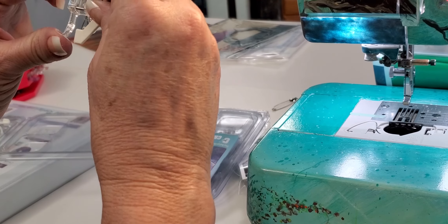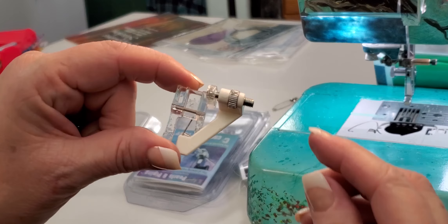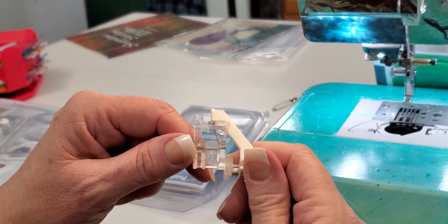After 31 years we've had two dogs chew them up and two people drive over the satin edge foot with their car. This is what a satin edge foot looks like after being driven over — if you know how much a car weighs, put it in the comments below, because I'm thinking a ton. You can see the foot is still actually a foot, a little tweaked, but the nut turns. It can't sew in this condition, but we gave her a new foot — I asked for it back simply because I wanted to see what would happen.